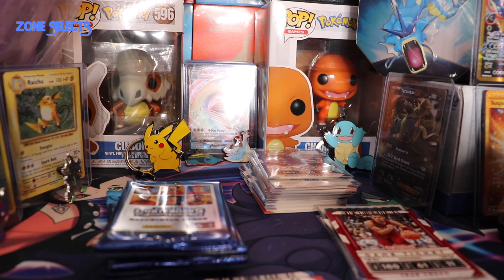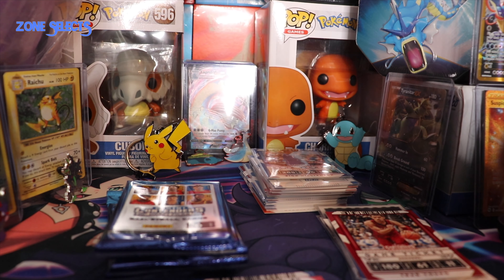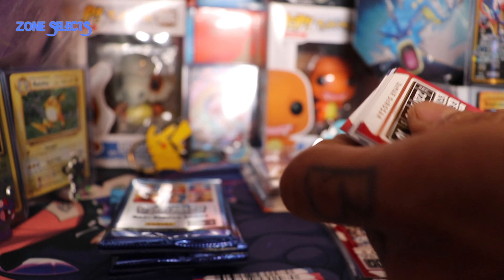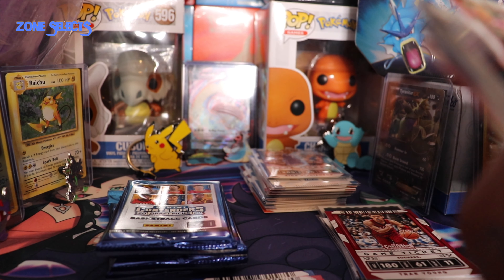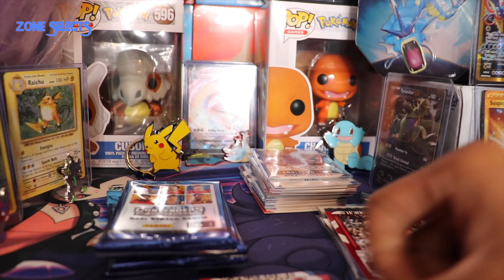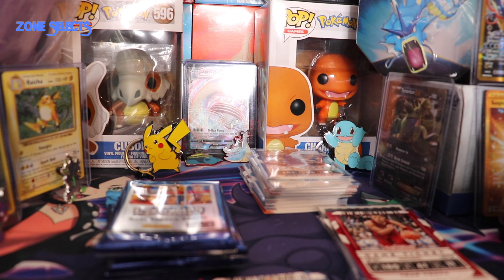Let's open up this one, third pack. Who did Denver just take? I missed it. A big guy - I can't pronounce his name. They just took another big man. That must be to maybe give Jokic some rest and they're probably not going to resign Plumlee. Najee - so Denver drafted Najee. In my other packs from the other day I got the Prism, the Cracked Ice version. DeMar DeRozan, USC. I got the Cracked Ice version of the John Morant as well - I'll show y'all in a bit.